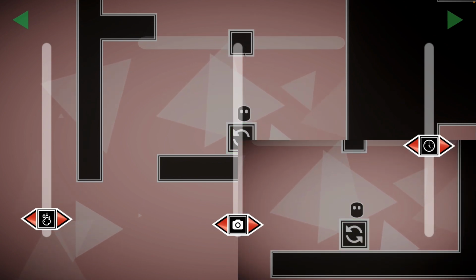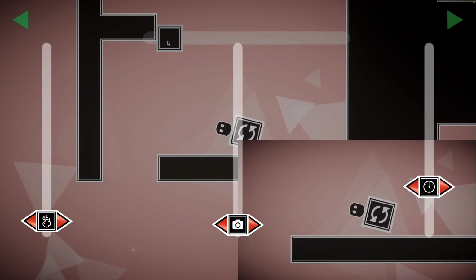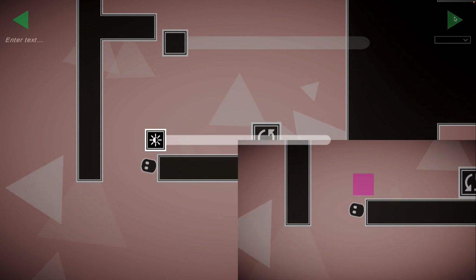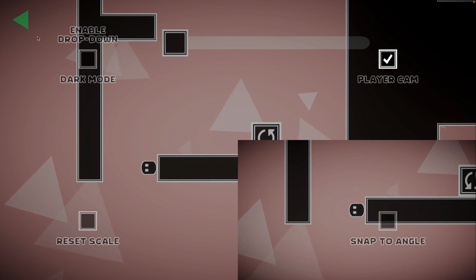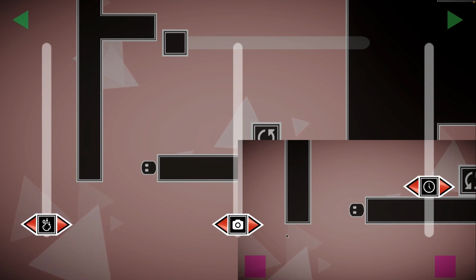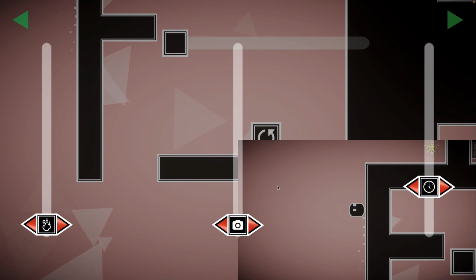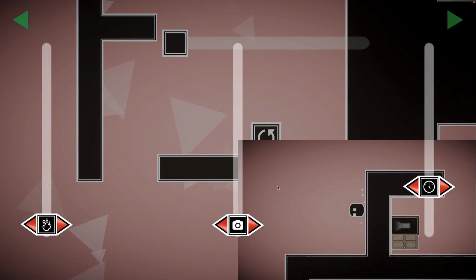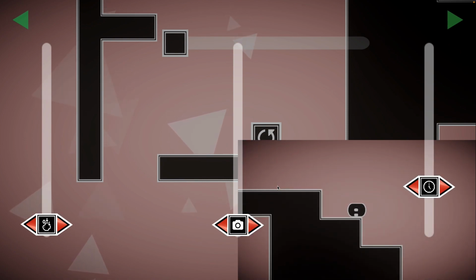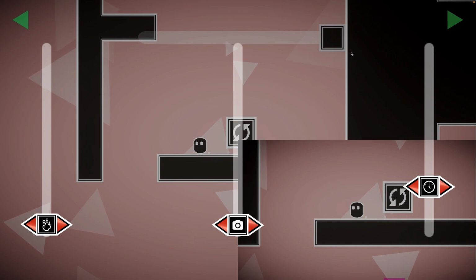Anyway, so the way that you get the star is like this. And if you ever end up in this situation where your gravity's not completely on an axis, then you can use that and snap to angle. This jump's a little bit hard, but not too bad, to get up here, and then get a star, and then there's no way to get to the door from here unless you do one of the solutions, which is tough. I'm going to do the intended solution.